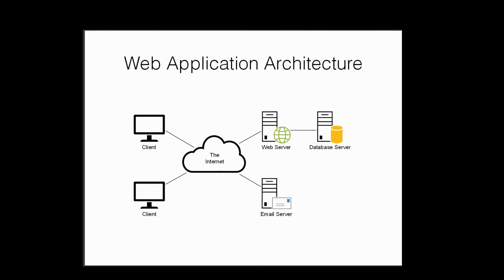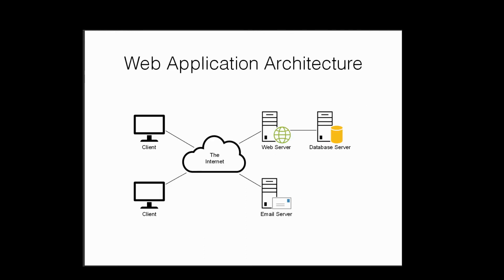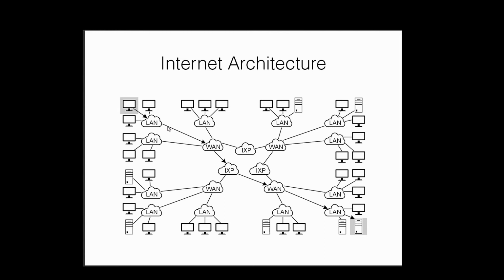So with that, let's take a little bit of a bigger picture look here. What you see here, it looks like a very busy slide. What this really is, is the architecture of the web or the internet. Now if you look back at the first slide, the internet is this cloud. If you could fly into that cloud, what you would see are a whole bunch of computers all connected together. And that's really all the internet is. It's just a network of computers. It's a worldwide network. It's very large.